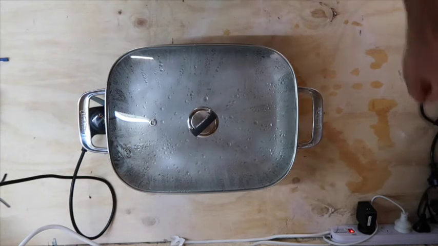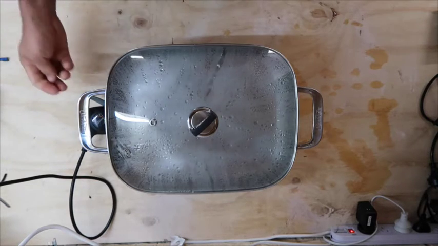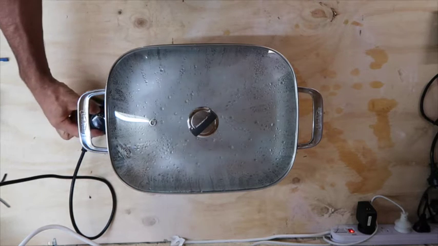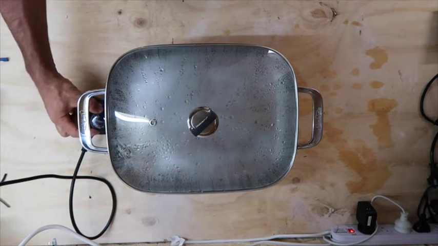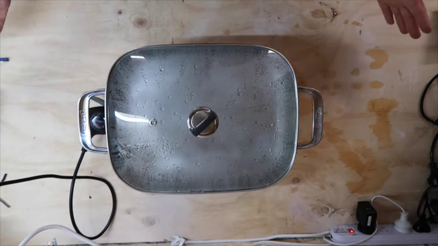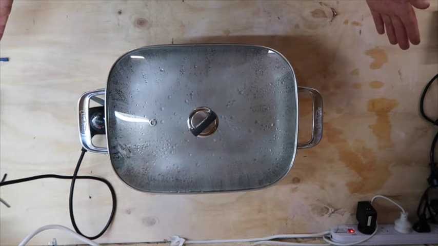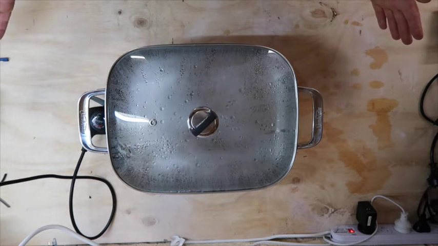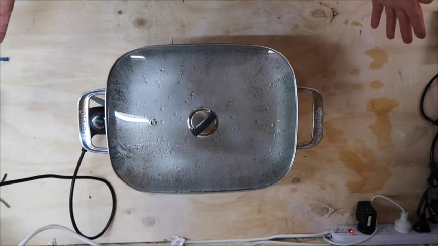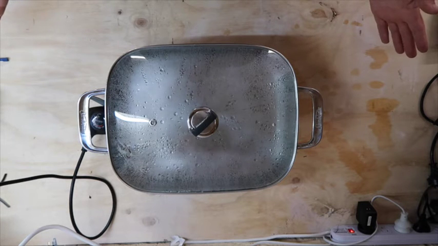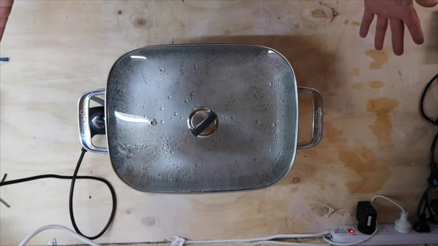As you can see in the demonstration, the fry pan is now boiling. If we adjust the temperature control down, it'll just stop. And so it's gone from a high boil to nothing.